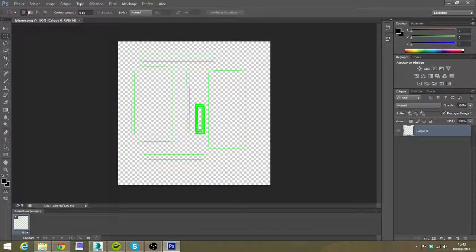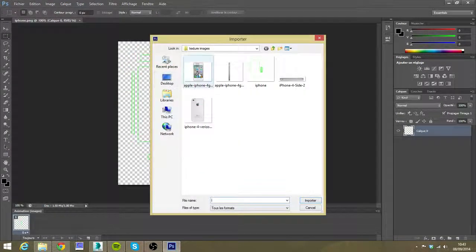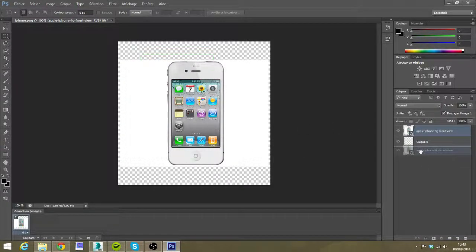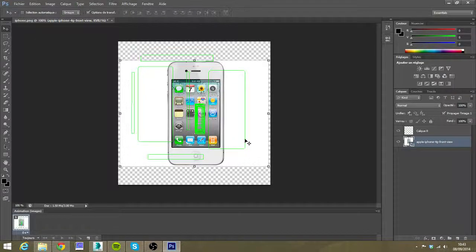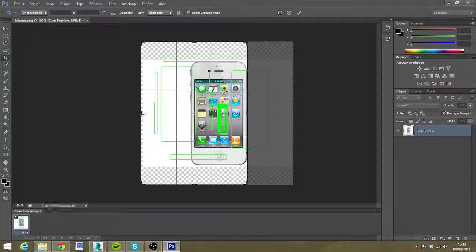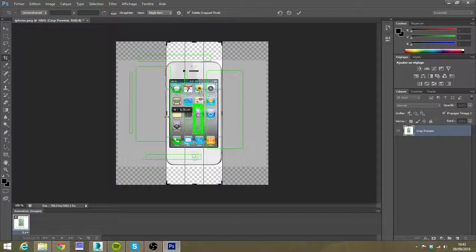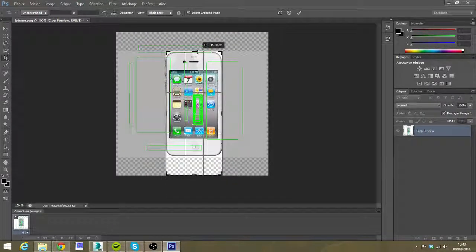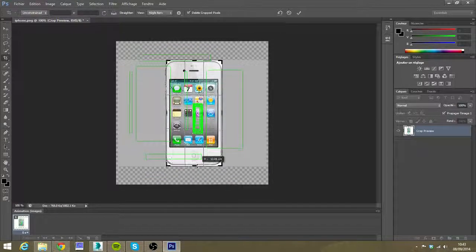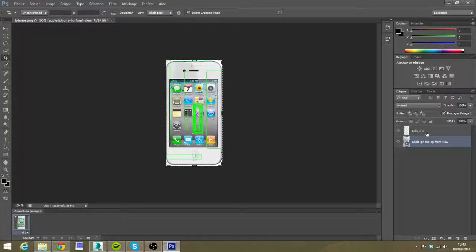Right, now what we'll do is the fun part, painting it in. Import the pictures you want. So I'm going to first of all import that one, and put that underneath. Now I need to crop the image, so I've only got what I want. Where's the crop tool? There it is. Just going to crop that. I don't want the little bobbly buttons on the side because it just won't look right. Right, that's roughly what I want.